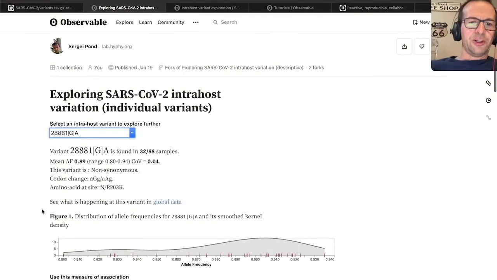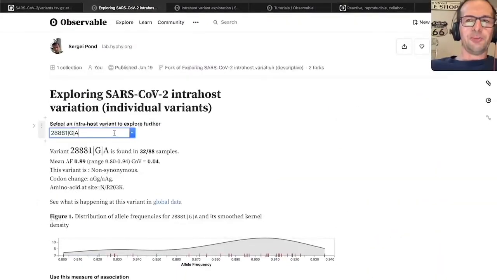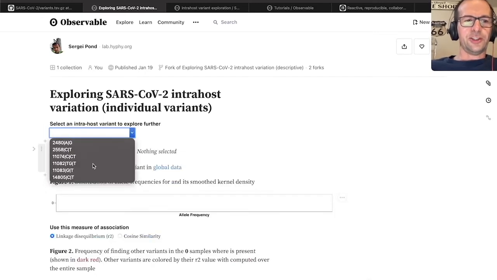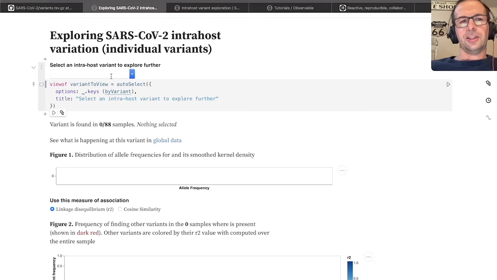Finally, I'm going to demonstrate very quickly how we could make small modifications to this notebook and immediately have them reflected in the code and the display. So for instance, here at the moment, the way these variants are listed, they only show us the nucleotide coordinate and the nucleotides being changed. Say I want to also add to this, for easier access, the name of the protein and the amino acid change. So first, let's see this notebook element pulls its data from a variable called biVariant.